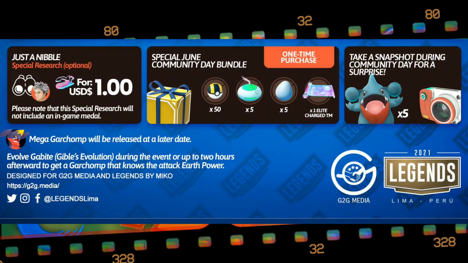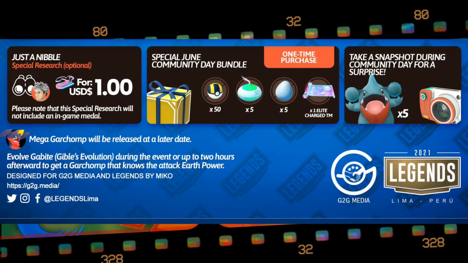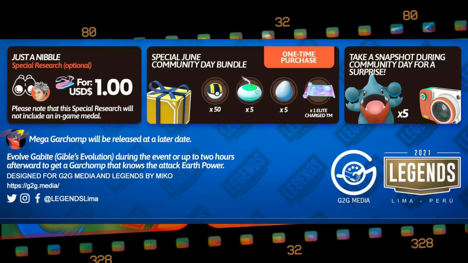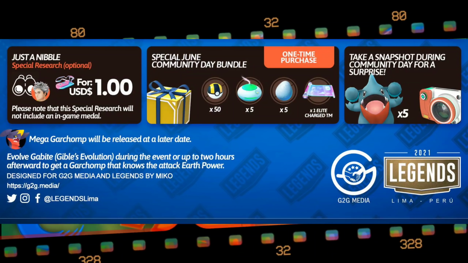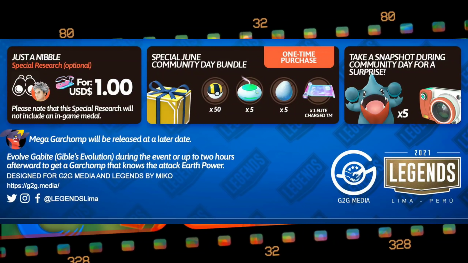Taking a look at what we can expect for the box, you're going to be getting yourself an Elite Charge TM. So if you're looking to get one of those or stack them up, go ahead and get one of those boxes, as well as 50 Ultra Balls, which you're going to need. I need as many of those because I'm going to be hand catching quite a few. Taking a snapshot will have Gible 5 times, and well, that's another option to get more Gible candy.